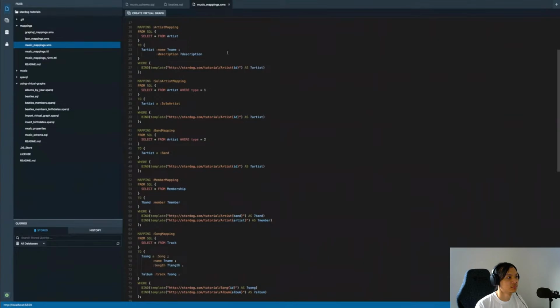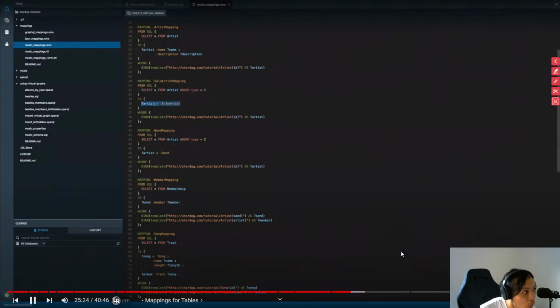As I mentioned, the artist table has the type column, which means solo artists and bands have different values for that type column. So in our mappings, we want to map the corresponding artist with a different type on the RDF side. One way to do this is to have a mapping for the generic properties of the artist table, like the name and description. This is the same for solo artists and bands. So we can simply get all the artists and map those two columns in one mapping. Then we have another mapping where the input query defines a restriction to say only return the artist rows where the type column is 1. And in our RDF mapping, we say these nodes generated from these rows will have the type solo artist.